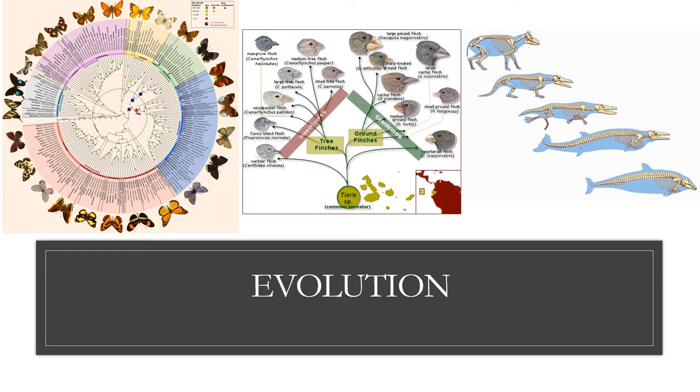The last property of life we're going to talk about is evolution. So living things evolve, and we will talk throughout the semester about how evolution takes place. We will look at the diversity of life forms that are the result of evolution, and we'll go through some really important examples of how evolution takes place. So this is an important topic, and it underlies almost every aspect of biology. It's very difficult to understand biology without understanding how evolution is working.